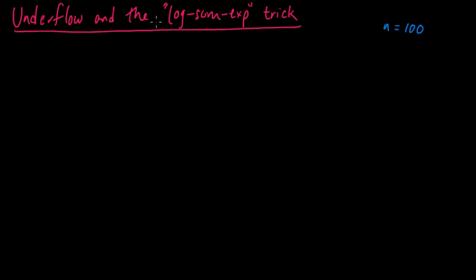Fortunately, underflow can be fixed with what's called the log sum exp trick. So how does this happen? Let's think about this in the context of the hidden Markov model. This problem happens a lot for a lot of algorithms when you're multiplying lots of things together, and so you end up with things that have very small probabilities. Let's think about in the case of the forward algorithm, we were computing the probability of Z_K and X_1 through K. When K is very large, like N in particular, this is going to be a very small probability.